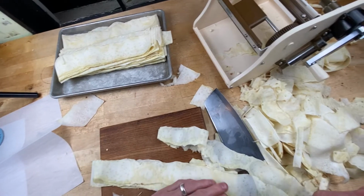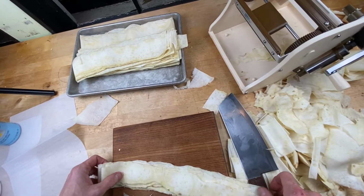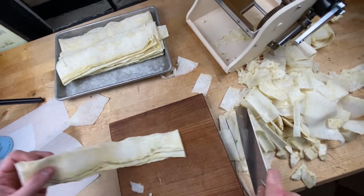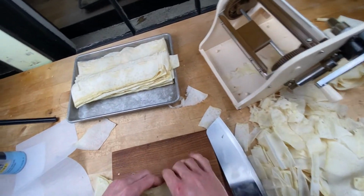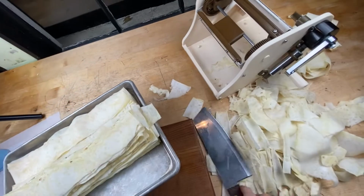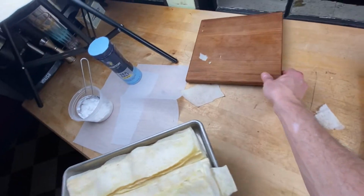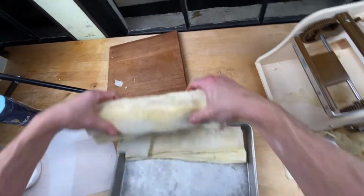We're going to lay these down with salt and potato starch in between the layers, and then we're going to bake it, or really steam it, or a combination of those two, at low temp until it's solidified, and then we're going to sear it before serving. So let's put these over here.